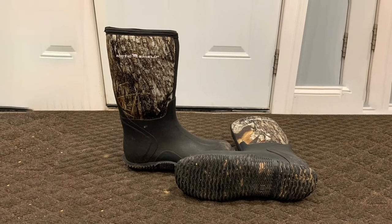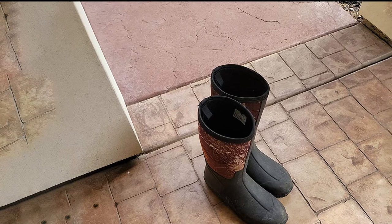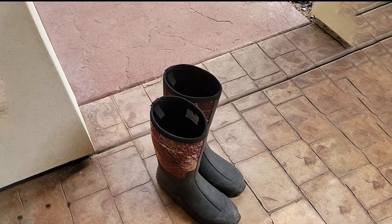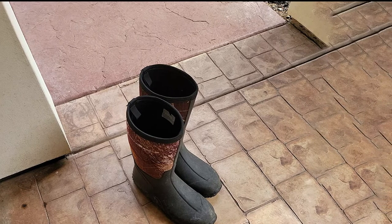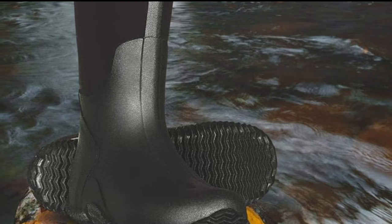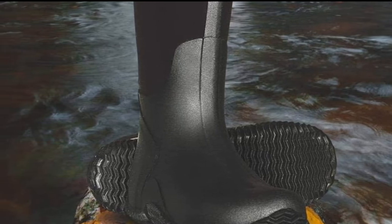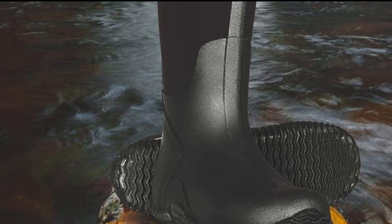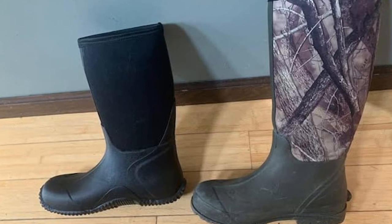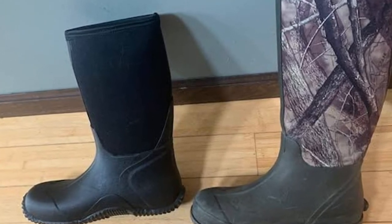They go on well and generally have a very good fit. They seem durable and with the few times you are likely to wear them every year, they will probably last nearly forever. They really do seem quite a quality product for a very good price. They just aren't comfortable enough for more than occasional use on shorter trips. Other than some issues with foot movement, these aren't a bad boot. I would like to see a liner in them for added comfort if you were to wear them for a full day, and a sole with a little more contour would be helpful for traction, but otherwise there is little wrong with these boots.